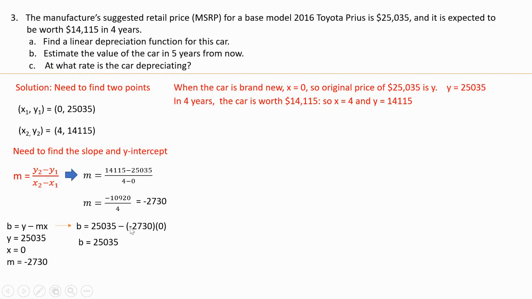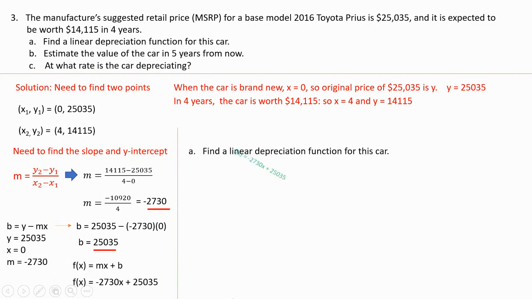Okay, also guys, heads up. When you graph a line, isn't this my y-intercept? This is only extra information. So this is my b. We could have gotten the answer without doing all this work here. When x is 0, this is my y-intercept, or the b. But I did the work just in case you decide to use the other point. Okay, but heads up, when x is 0, this is my y-intercept, and b is the y-intercept. You see, that's my slope, there's my b, there's my function. So this is the answer for A then.